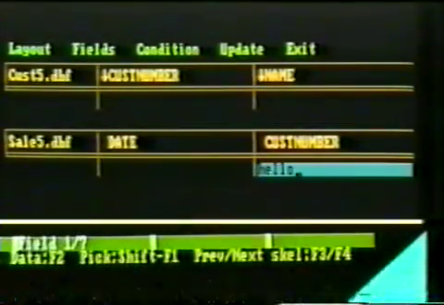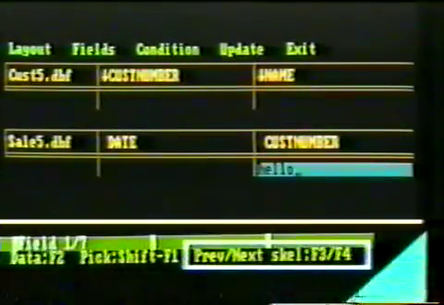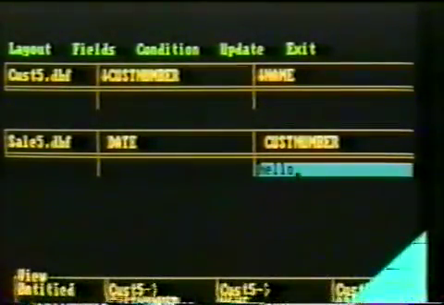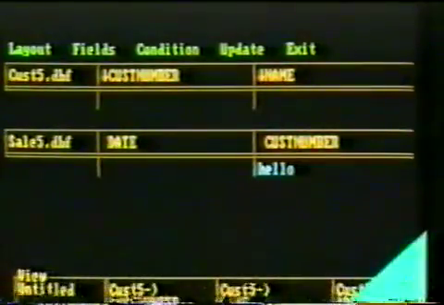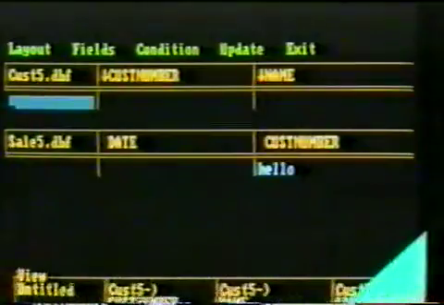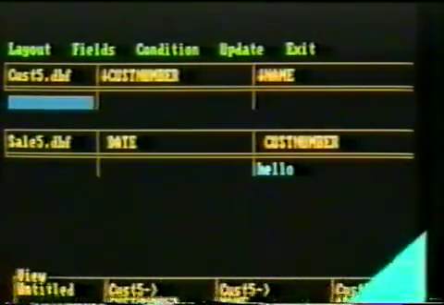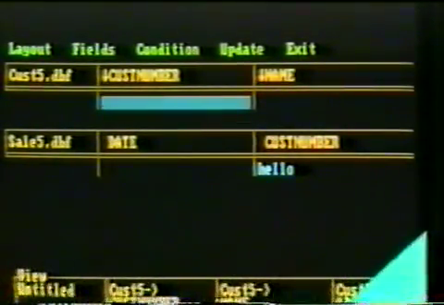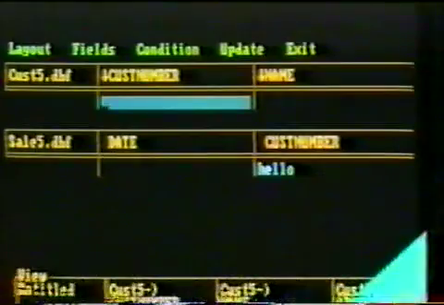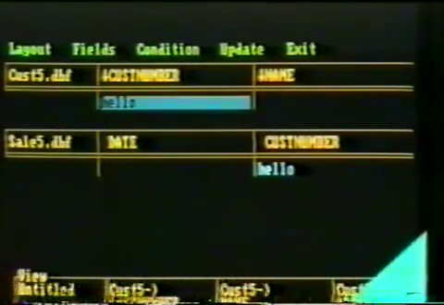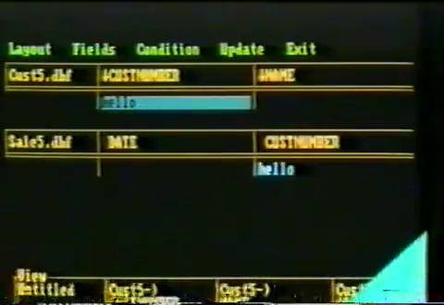According to the message line, we can use F3 and F4 to move between skeletons. When we press F3, the cursor reappears in the customer database. Tab takes us to the cus number field. Now we type hello again. The files are now linked.